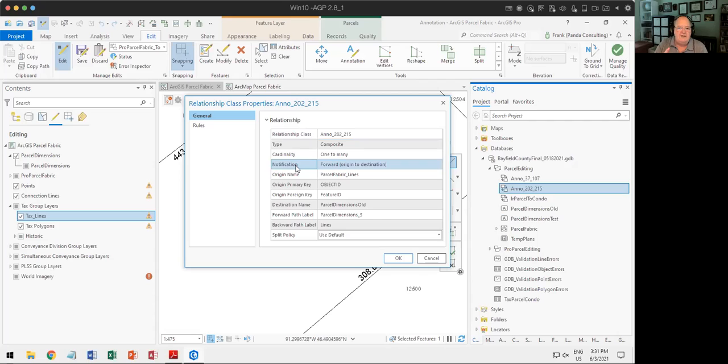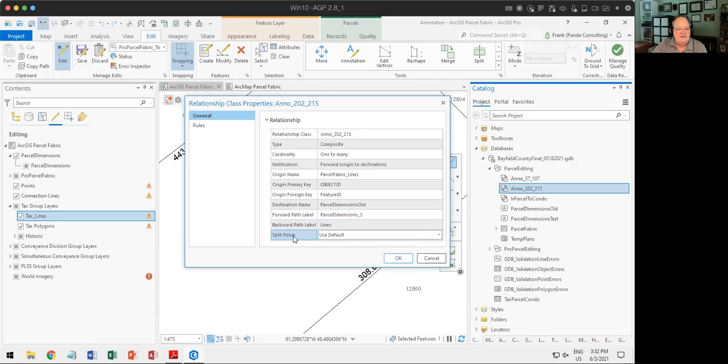It's sending a message from my line to my annotation: when I change this shape or when I create a shape, automatically take an attribute out of this line feature class, using this primary key, and send it to this destination class here.